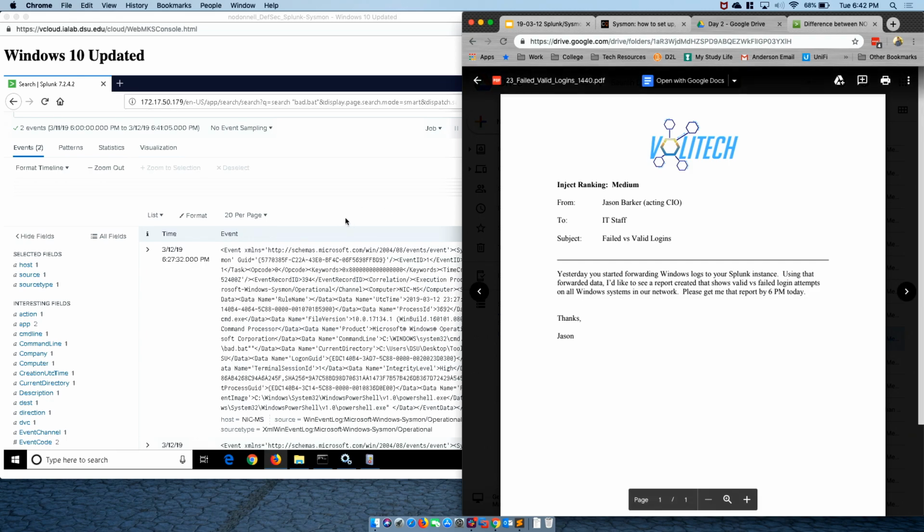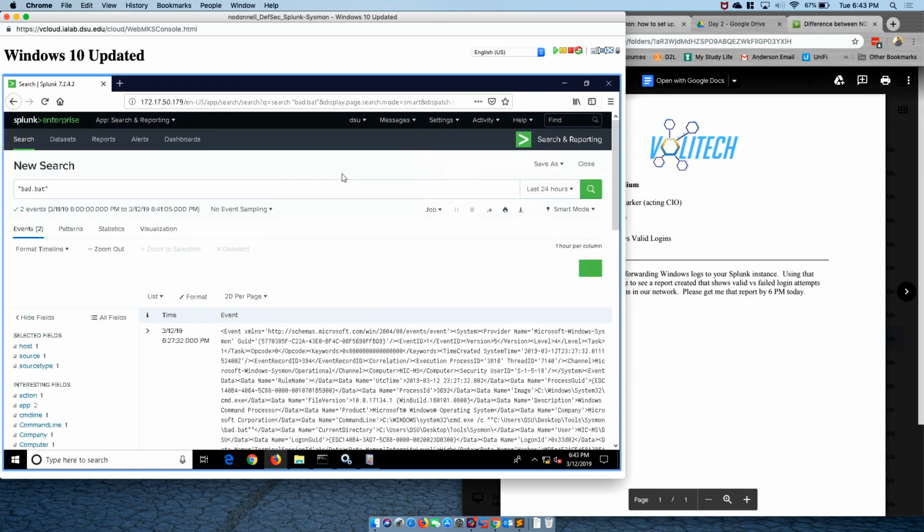Also, if you have a ton of time, you can create dashboards in Splunk, which are the same as the query. So they refresh every 15 seconds, or whatever you want. And then you can have that pulled up on a monitor, and if an event that contains the word bad.bat comes up, it'll flag it, and it can change the color. So then you could see at a glance that, oh, you should go investigate that. That might be more real world type stuff, but good to know that you can do that.